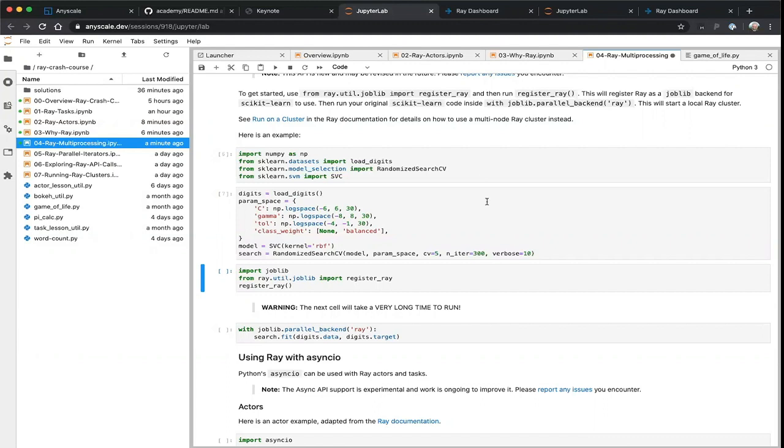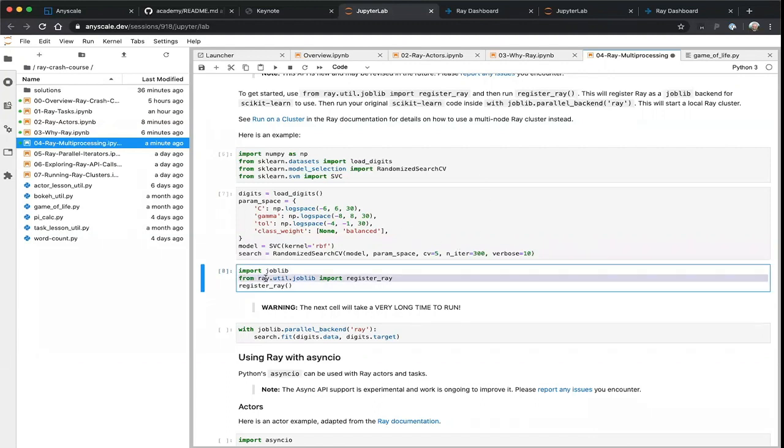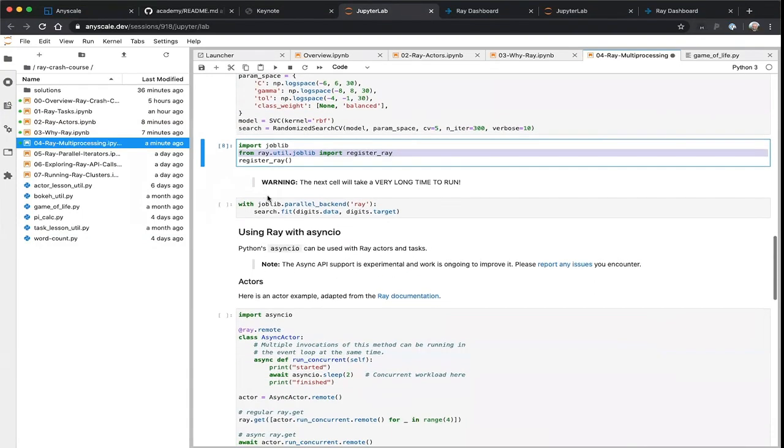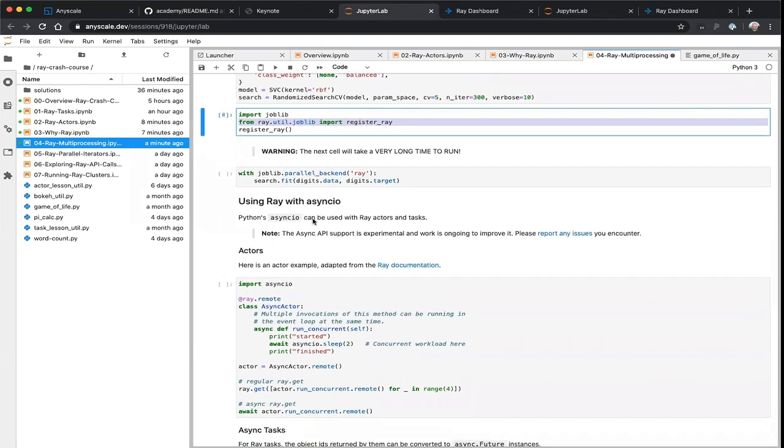We set up a NumPy model and all this stuff. Scikit-learn is using this joblib multiprocessing system under the hood. We're just going to replace it with the Ray version, and then it'll just run. Okay, I think I did that one already. I will not evaluate that cell, or I'd have to start my notebook over.